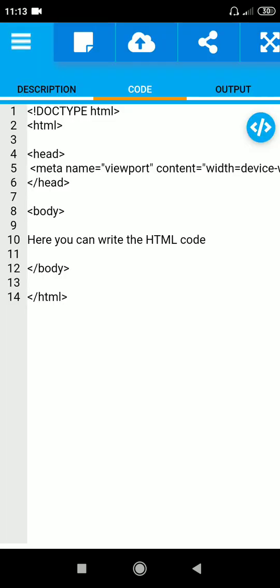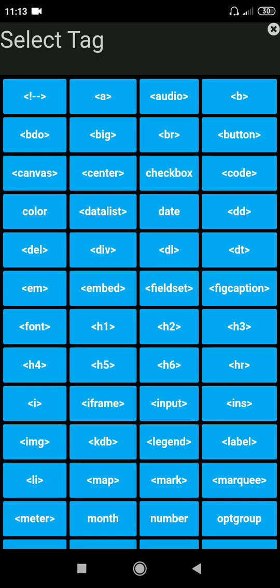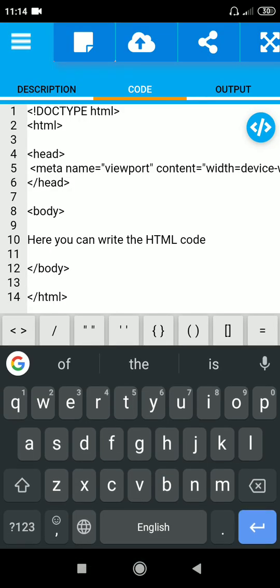And already a simple code is given here, so we delete it. We use these tags and create simple things, and we want to learn what the basic syntax of HTML is. So let's start now.